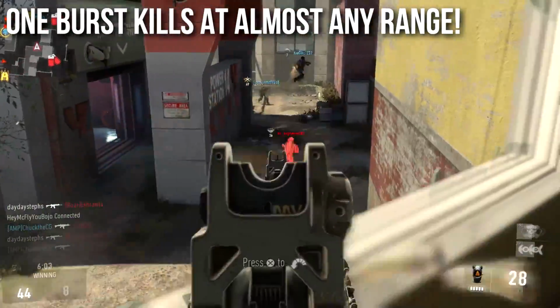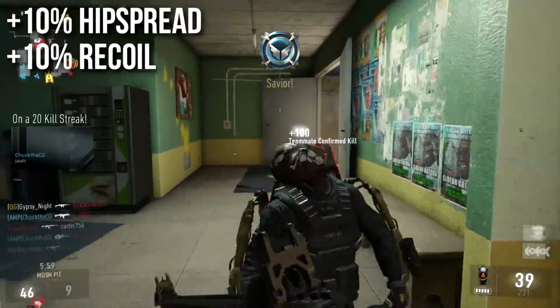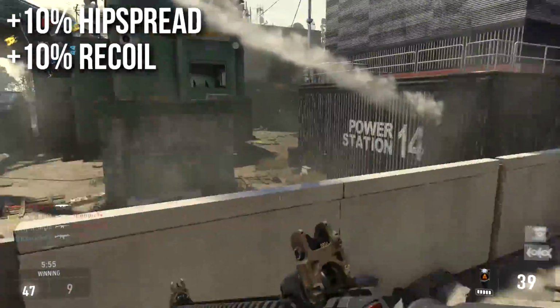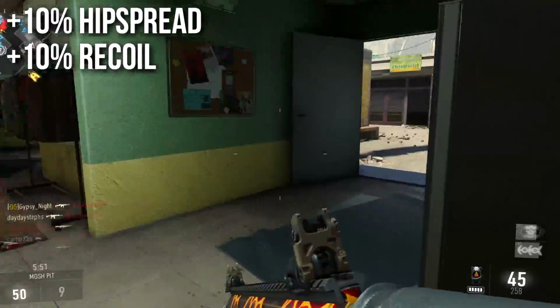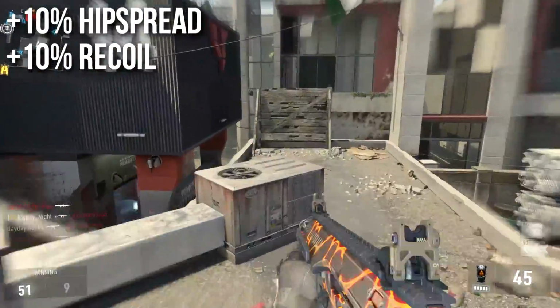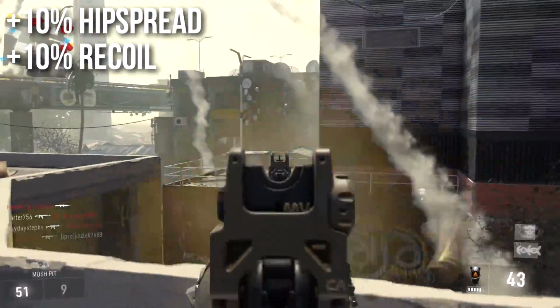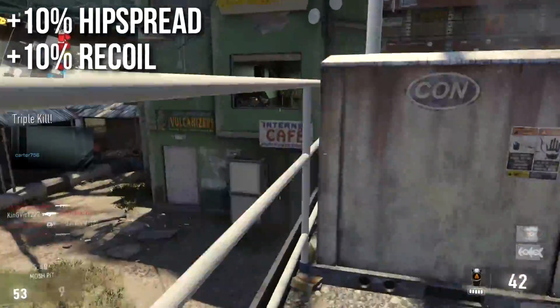It does have some downsides though. You get 10% more hipfire spread, which is really not a concern to hardly anybody because you're not going to be hipfiring a whole lot with this weapon, but you do get 10% more recoil. The base ARX was one of the most accurate weapons in the entire game, and while I didn't like the damage on it, the recoil was pretty much excellent. I didn't really need a grip or anything. It was almost like a little laser. This one is going to kick a little bit more.